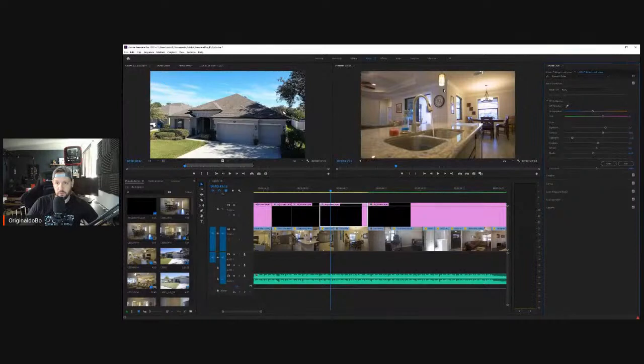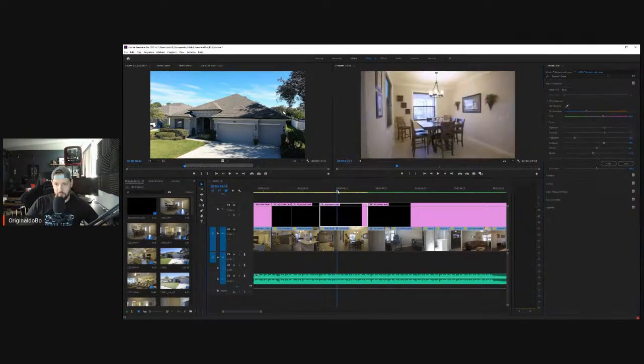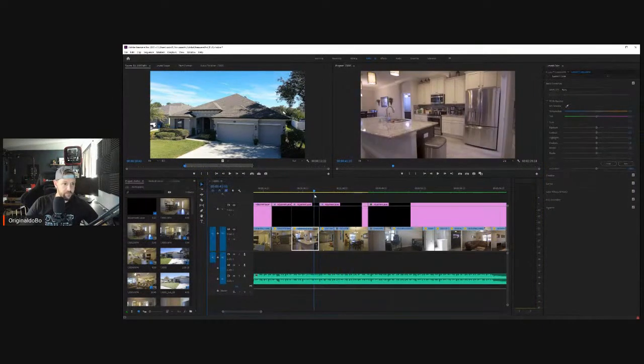Oof, no. I'm going to have to bump up the shadows a little bit to compensate, and then add a little bit more contrast to this shot. Pull it down just a little bit. There. I think I'm okay with that. There we go. That's about it.